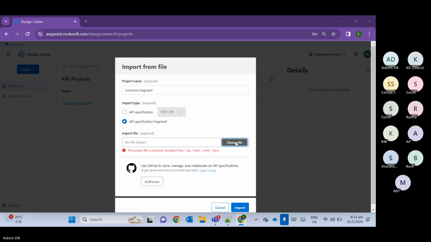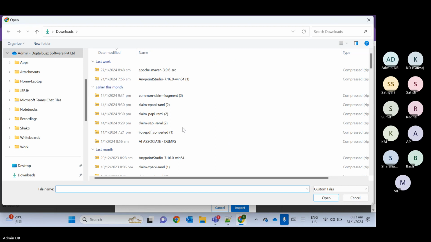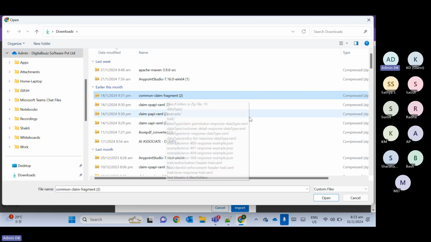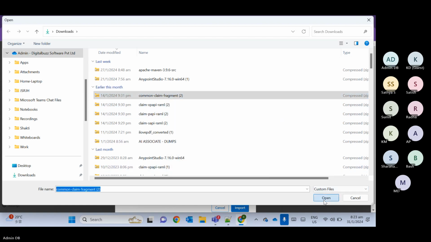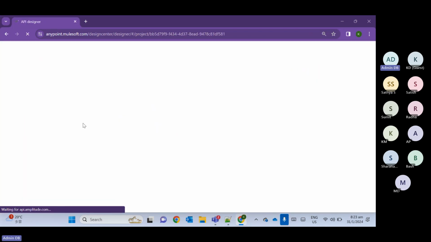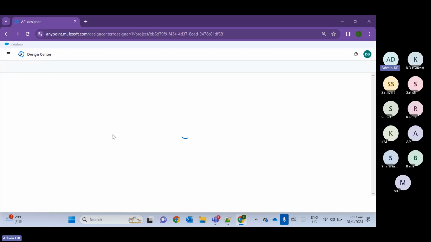Okay, we'll select the file. You need to select the fragment file only. This is my fragment file. Okay, and then import. So I'm able to import the fragment file.